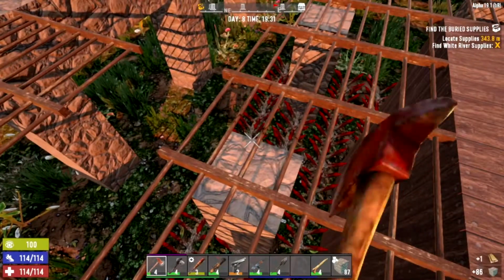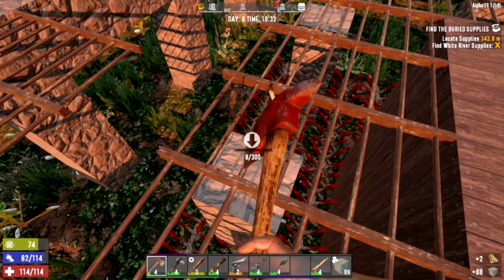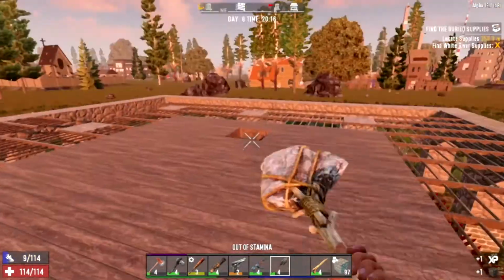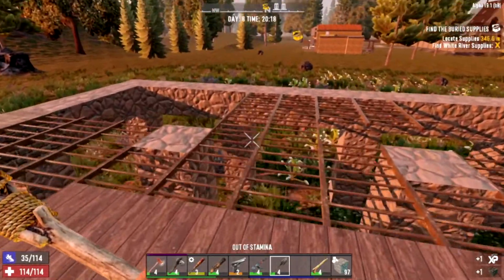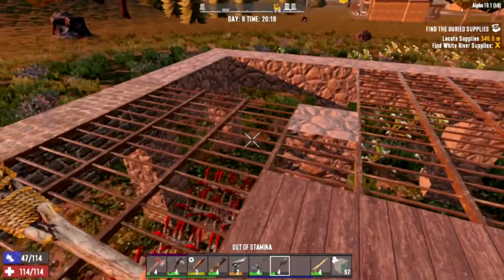Okay, it's gonna... I don't know why I'm not using me fire axe. It's just gonna make it a lot quicker. Okay, so I got a good few of the support pillars in. Now it is literally just time for us to start taking the base apart.